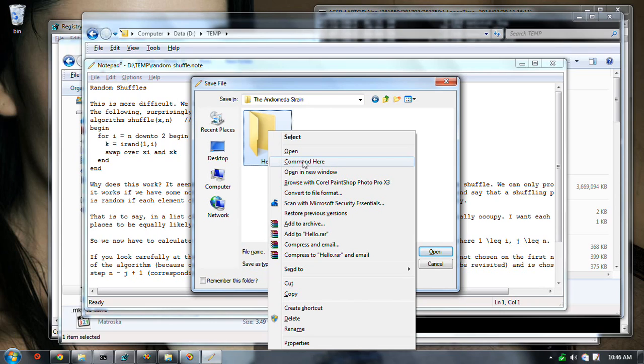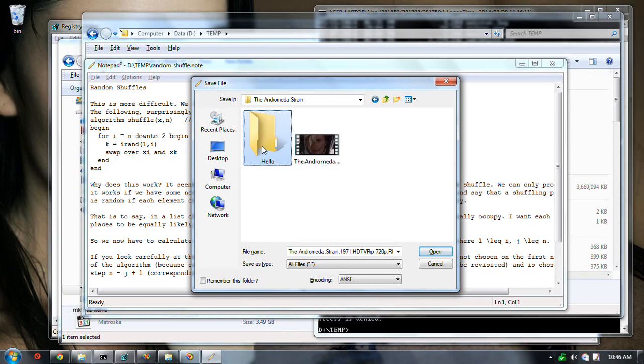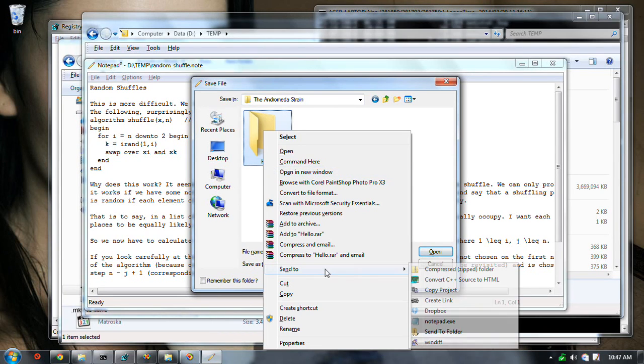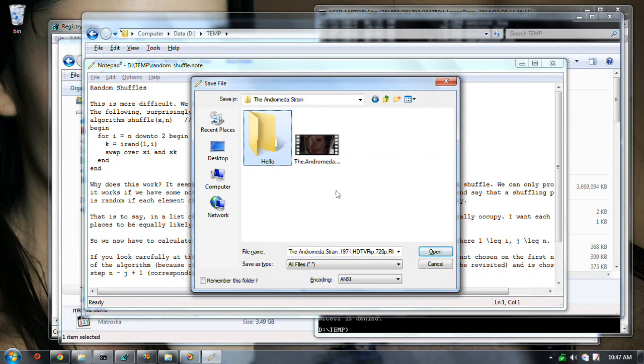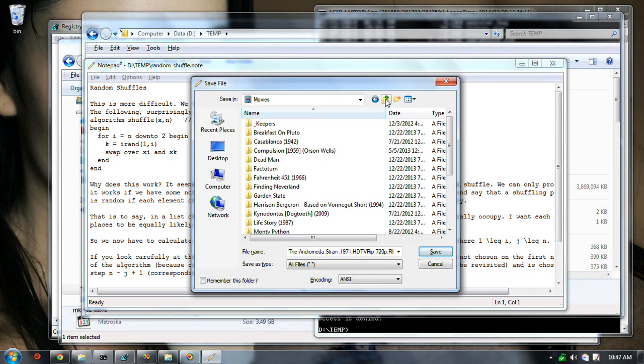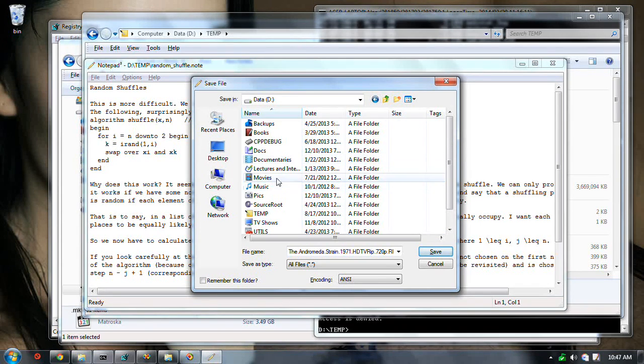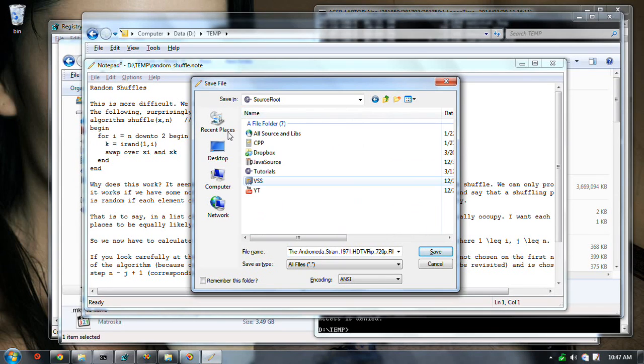By fiddling around in the registry, I could make something like this thing. Hang on, project. It brings up a, let's find a project, C++ project. I can't get to my favorites here.